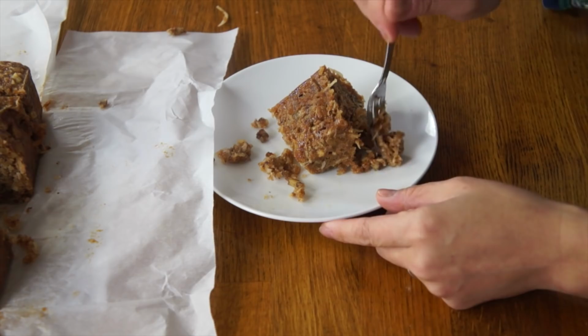And the cake is very, very moist. I think that has to do with the 6 eggs that are in there. And it's sweet, but I thought it was gonna be overly sweet. It has 2 cups of sugar in it, plus the sugar that's on the graham crackers, but it's not. This is definitely a cake, and it's delicious.